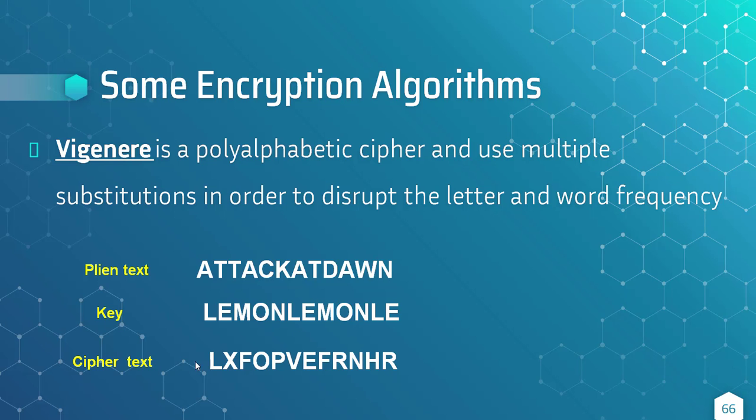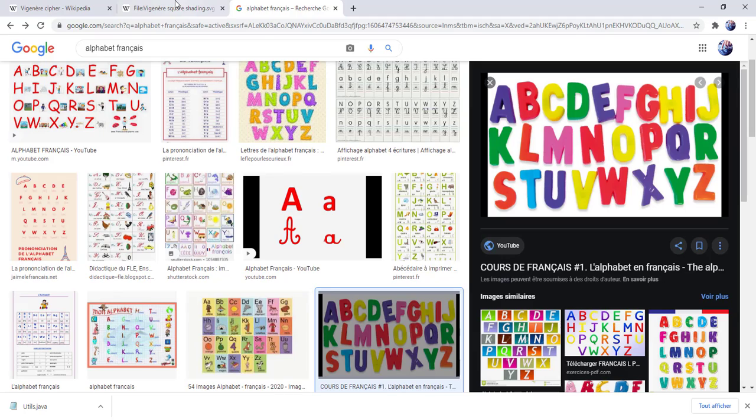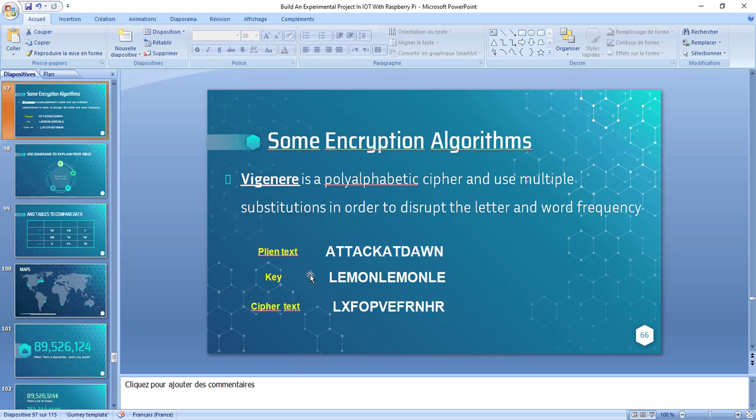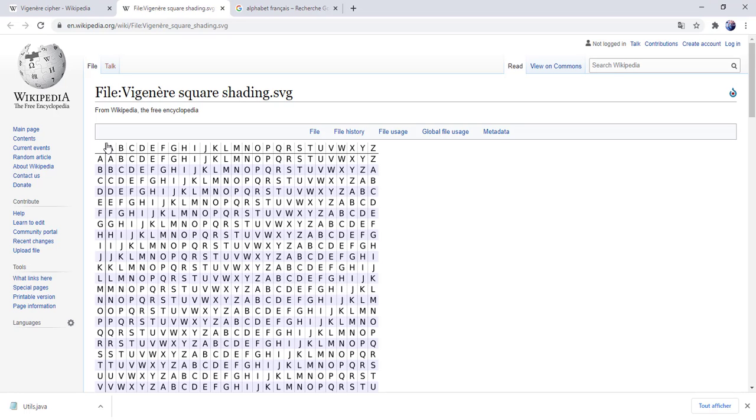How can I get this cipher text? We use this table, the Vigenere table. So here I cross A with L. So this is A, and let's search here for L. As we see, this is the ciphertext.